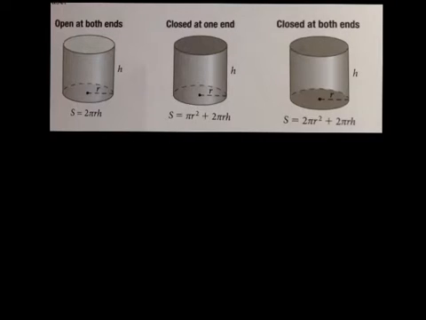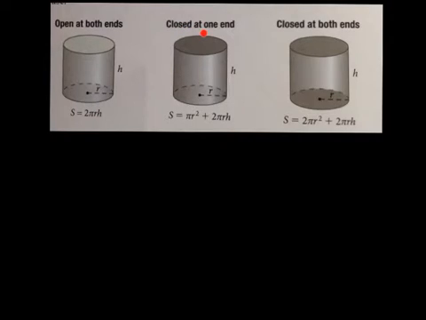In this next section, surface area of a cylinder, they give us three different formulas because it depends on our particular cylinder which one we're going to use. The first one says that if this solid is open at both ends, you're going to use this formula: 2 times pi times the radius times the height. An example of this would be a straw. A straw doesn't have a top and it doesn't have a bottom, so we don't have to find the area of the top or the bottom because it doesn't exist. We're just looking at the area around it. So we're going to use that formula there.